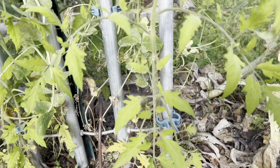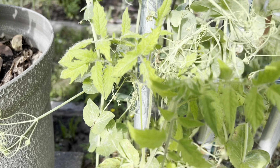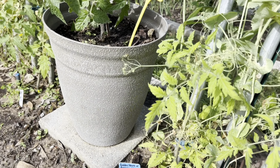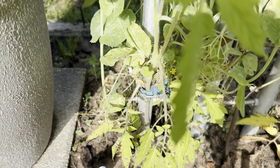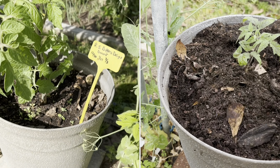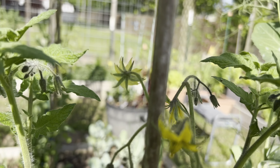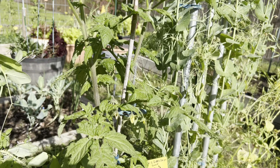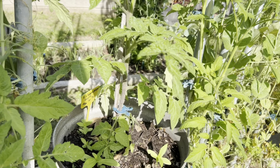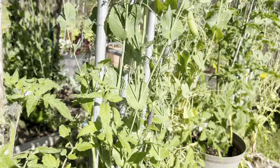This first tomato here is kazula 156 - I don't see any flowers yet. Next is golden heart of America, looking a little sad. I think once I take these peas down this weekend they'll get more sun and probably have less disease. My RS Dippers Delight Dwarf - you saw me plant that baby as a little bitty thing - look at it now, it has grown and it's full of flowers. The other one when I planted was a lot smaller and stunted, and it's still smaller, but it has also grown and gotten more robust with beautiful big flowers.